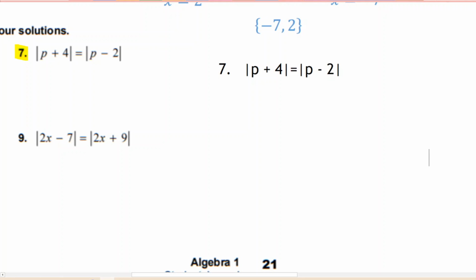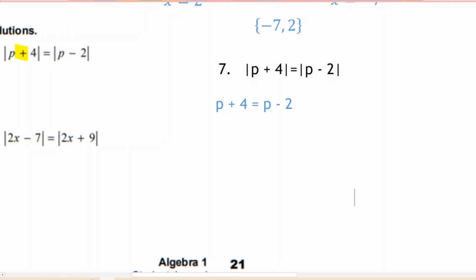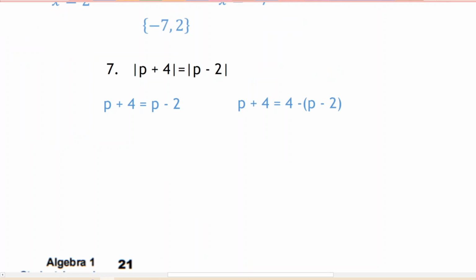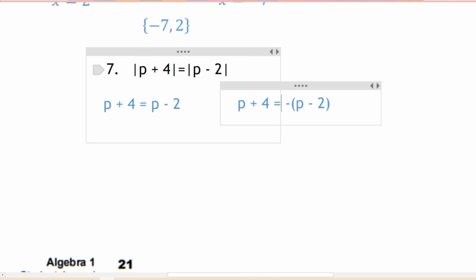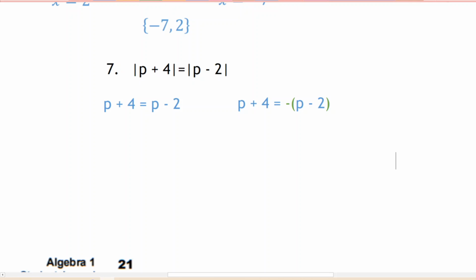We're going to make our two equations, and let's remind you how to do that. Start off by writing the equation as if it had no absolute value signs, and then you're going to solve that. And then you're going to write the same equation, but you're going to trade the absolute value signs for parentheses, and you'll put a negative sign in front of the whole thing. Let's solve the one that I've written on the left first.